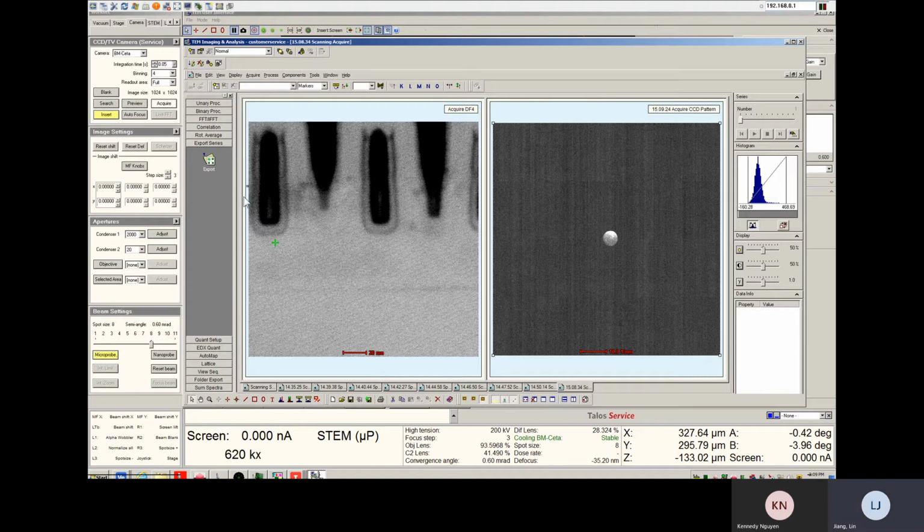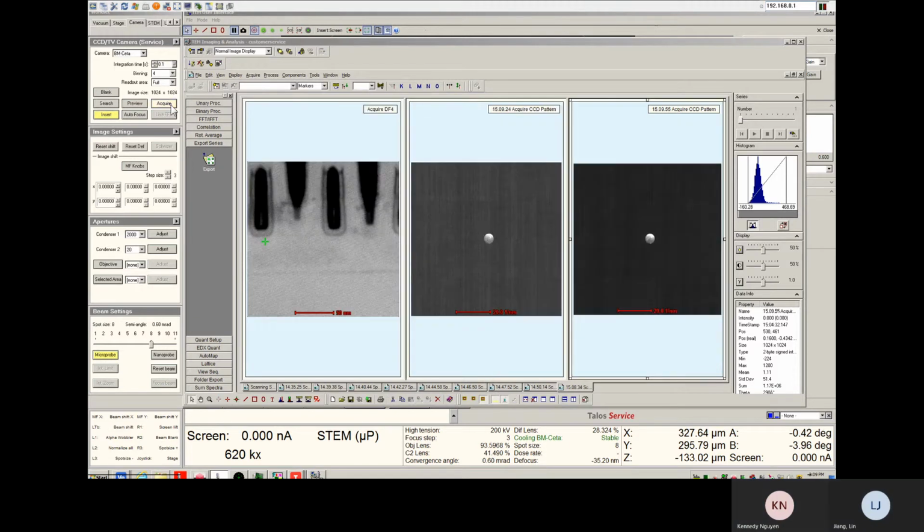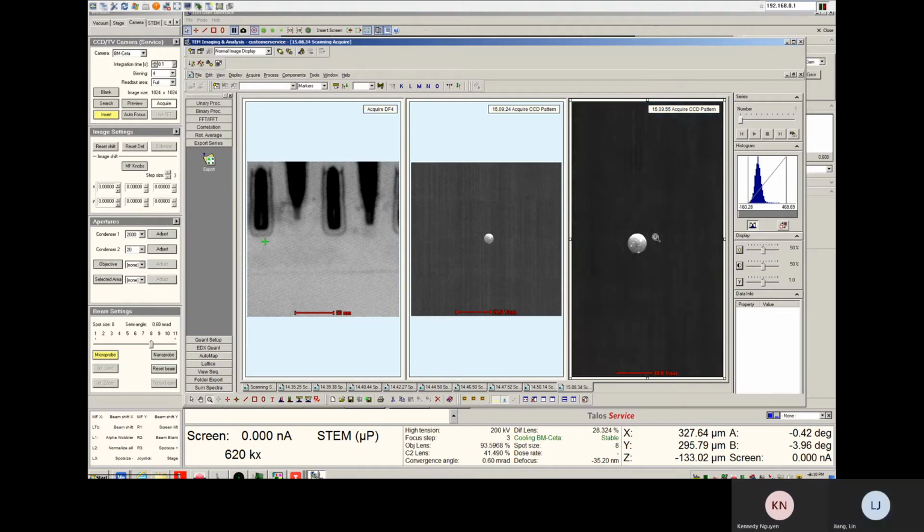Probably you can go a little bit longer exposure time. Let's do 0.1, probably integration time 0.1. Okay, let's take it and then acquire another image. Okay, that's it. And then we can take the detector out, and then we can start the application.